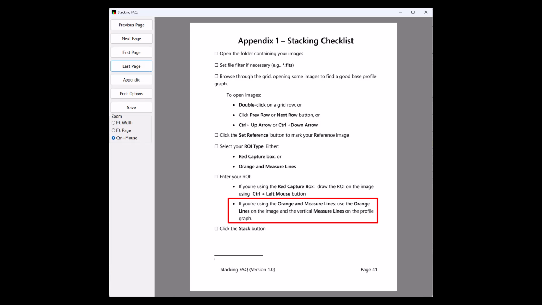So okay, with this video, we've now completed the heavy lifting for stacking. In the following videos, I'll show you some additional case studies and some of the other features that we haven't covered yet.